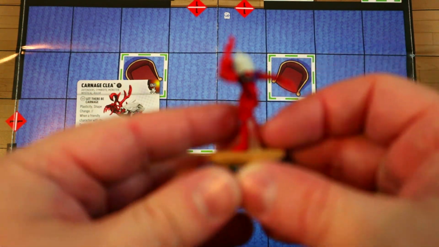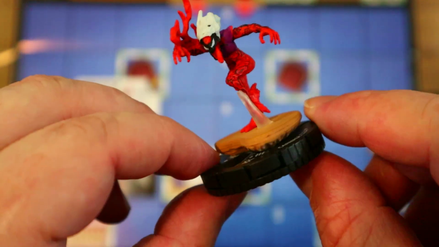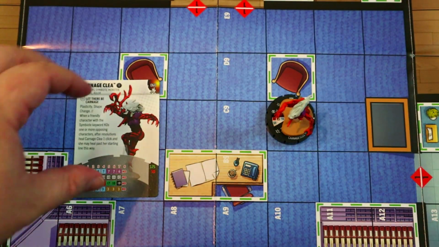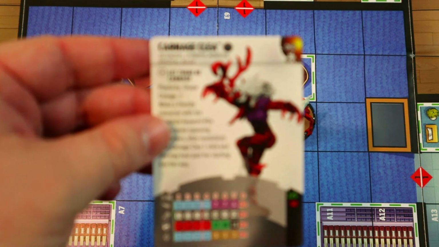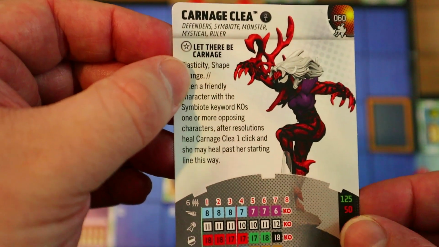So we have Carnage Clea, who, you know, all of these Carnage and symbiote characters always have such awesome sculpts. I don't know, they look so cool to me. I love symbiote characters. And yeah, this one does not disappoint either. She's more of the support character for the symbiotes.